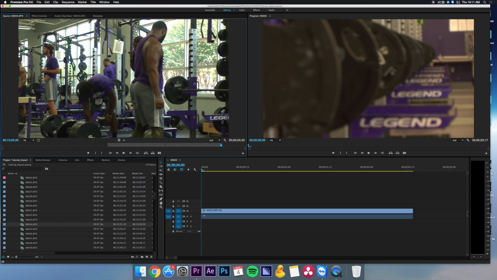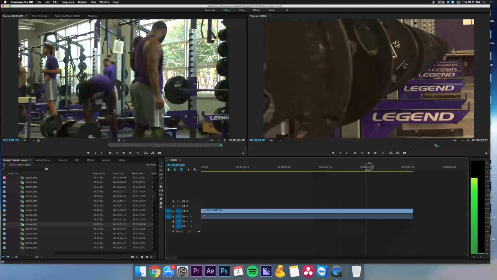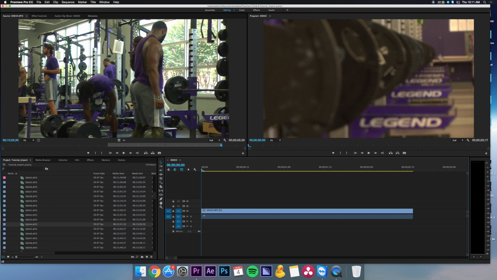Now here's something I forgot to show you guys in the first tutorial. You can see where our cursor is here at the very beginning. If you click and you drag it over to program 03, what it's saying is you can drop it and it'll override, or hit command and drop and it'll insert. I'll show you what each does. So we have our first clip at 003. I forgot to rename it, so we're going to name it voiceover tutorial.